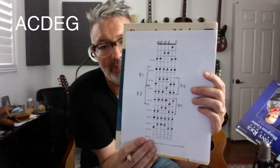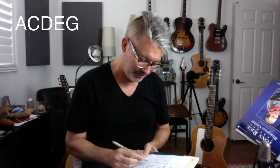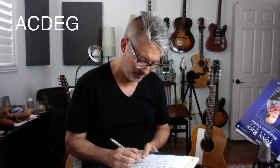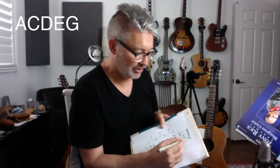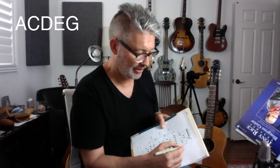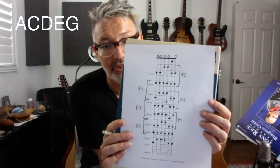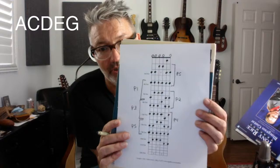And then on the other side, we're going to bracket from, what fret would that be? 14th fret to the 17th fret, and there's our P5. And we can also bracket the 2nd fret on this side to the 5th fret, and there's P5 again. And this is the big picture I want you to see: look, they just keep repeating. Every 12 frets, these scales are going to repeat.